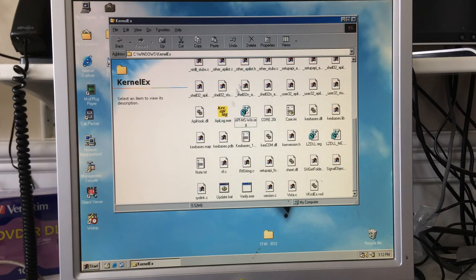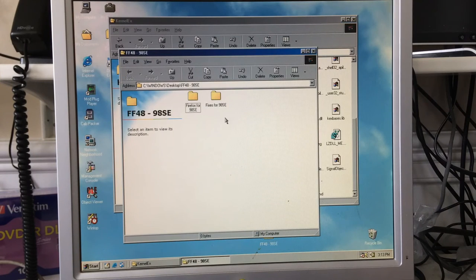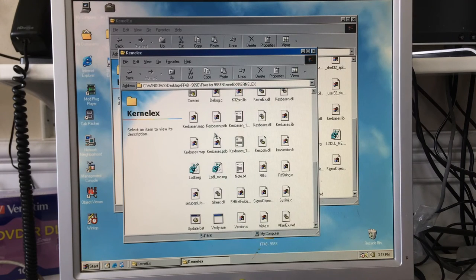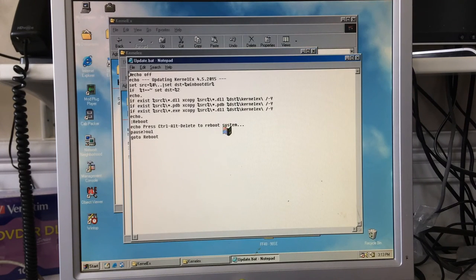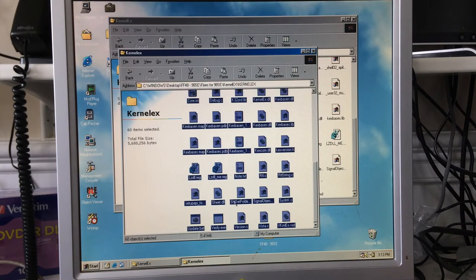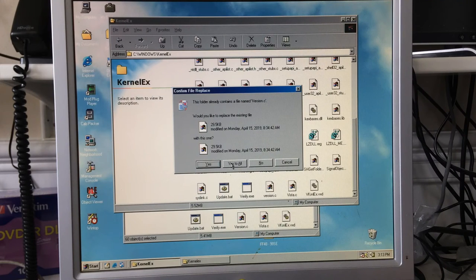Okay, then the next step is in this folder, there's actually some more KernelEx stuff in here. So we can just wait. Is this litter? Stop. I don't have a printer installed. So we can just move all this stuff in there.